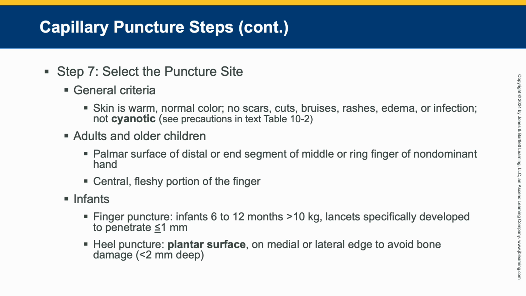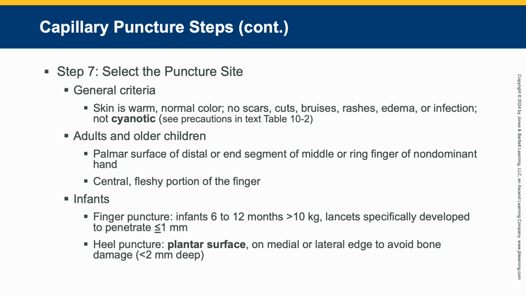So look at the precautions in Table 10.2. This is on page 360 in your book. This tells you everything that it just said and describes the rationale behind each. So I'm going to go over these, but these are not on the PowerPoint. They are in your textbook on Figure 10.2.